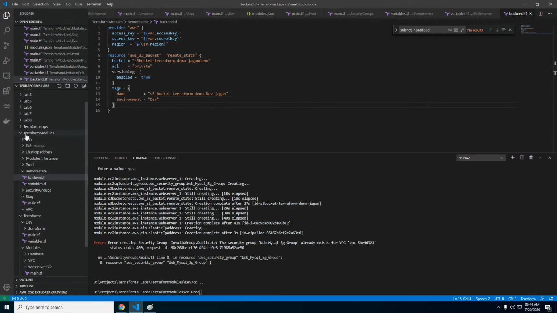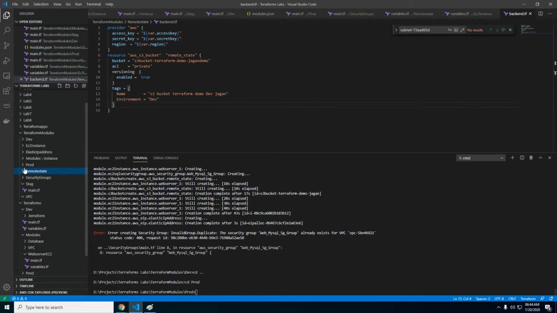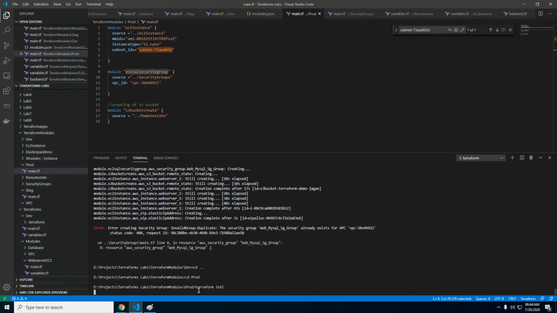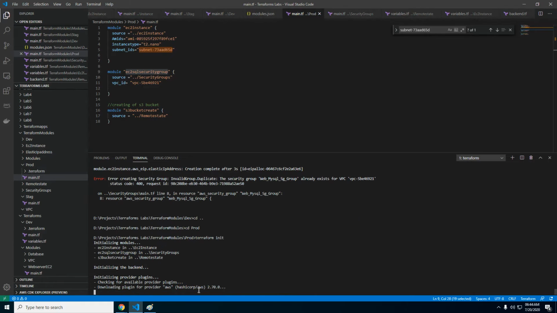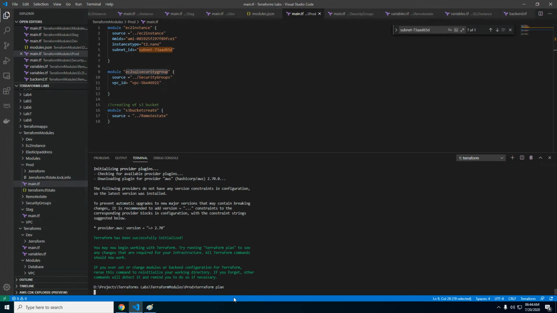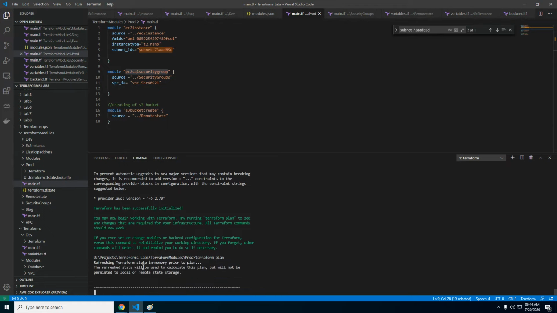Okay, now we will go to this project. This project is here. Now we will initialize this project with terraform init. It is initialized. Now we will run the plan. My module got initialized, so now we will try to apply the plan. I will check in this code so that you can look into this code. It is initializing.